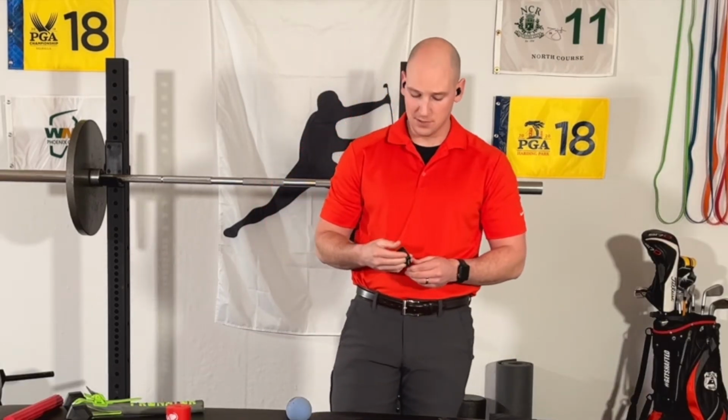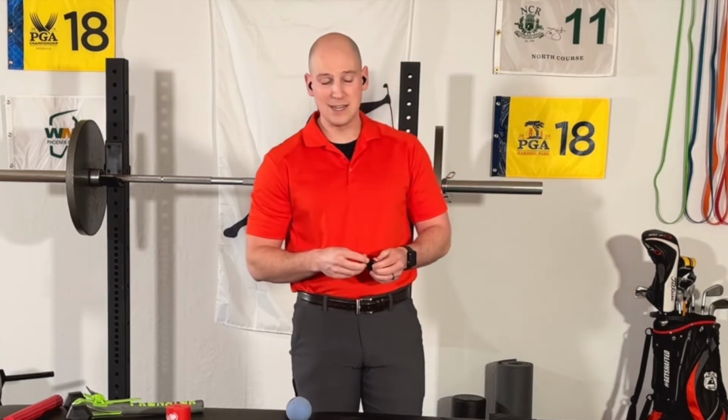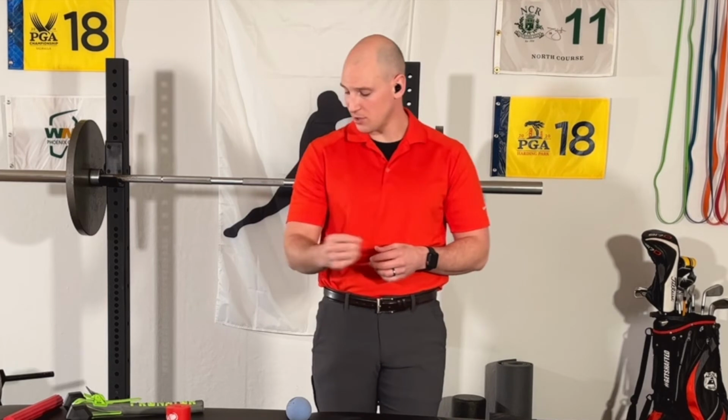What's cool about these is they're small, they're cheap, and they're portable. So I actually keep one in my desk. So if I'm stuck on a phone call or I have a few minutes, I'll put this on and work those muscles in that tendon just to make sure I'm strengthening for down the road. Because as someone who plays golf and tennis, I really have to be careful making sure all my grip muscles are as strong as they can possibly be to avoid injury.